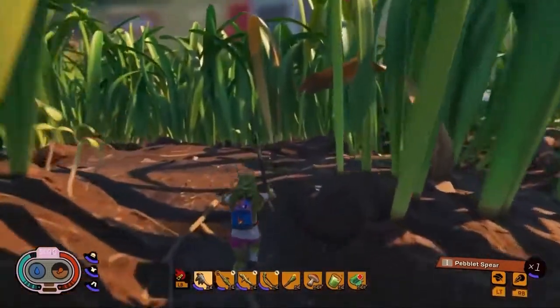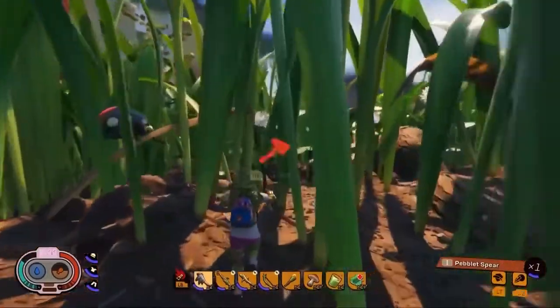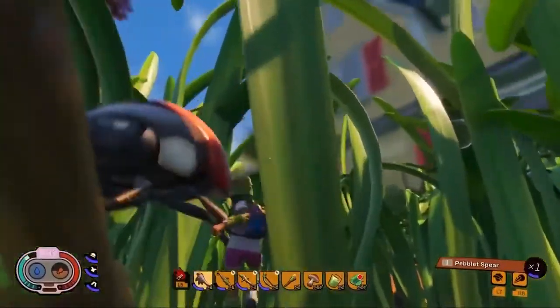Here we go. We are running away from the oak tree because I think I was done with the orb weavers. And oh, well, it looks like we got a ladybug on a grass.